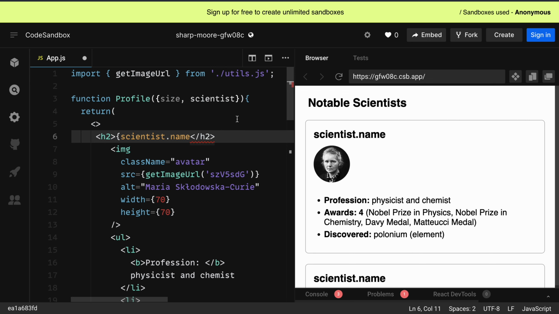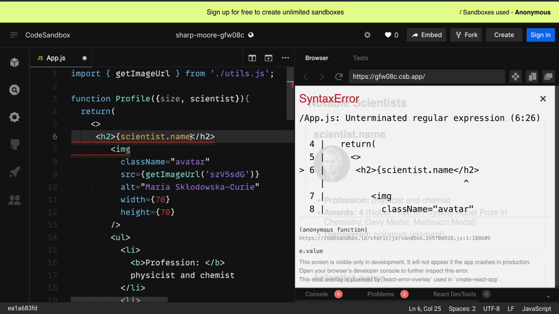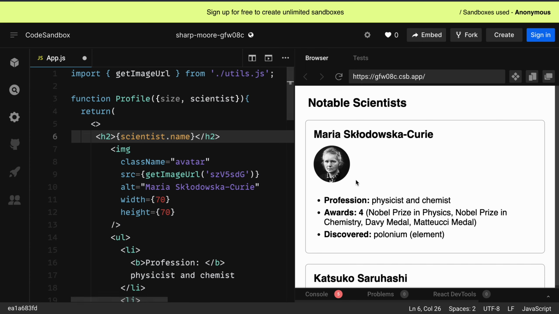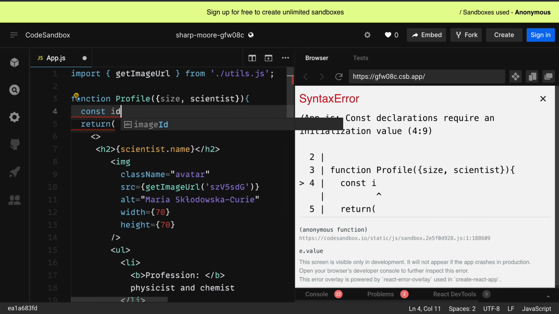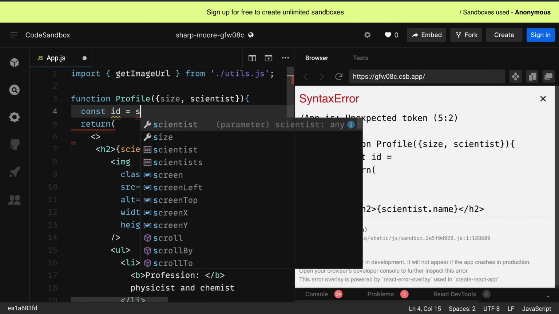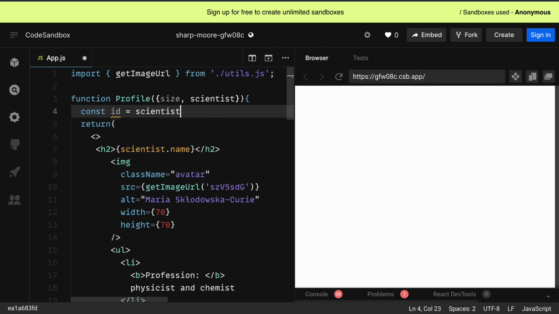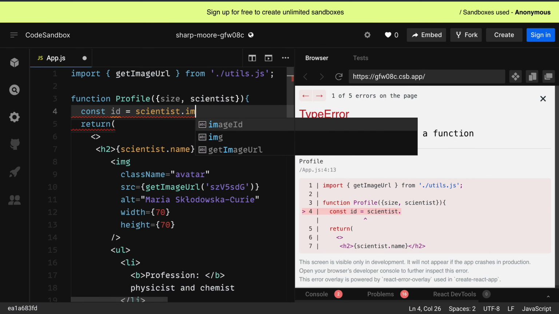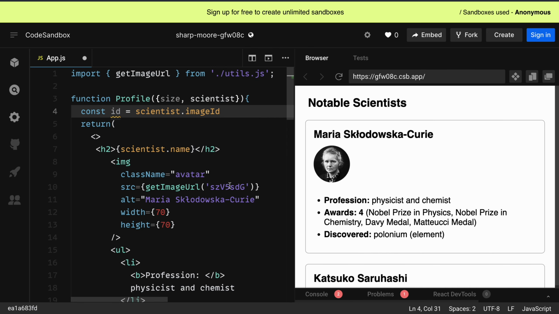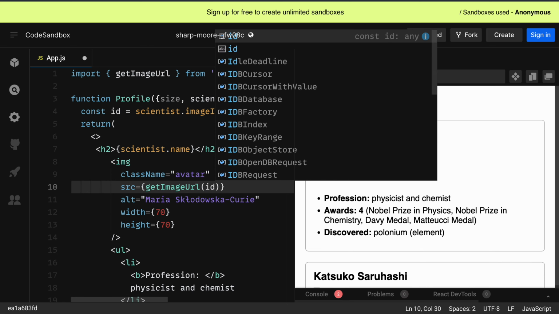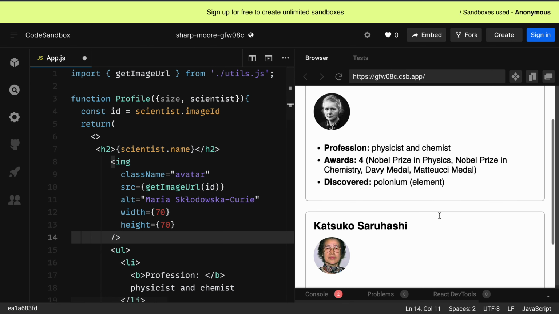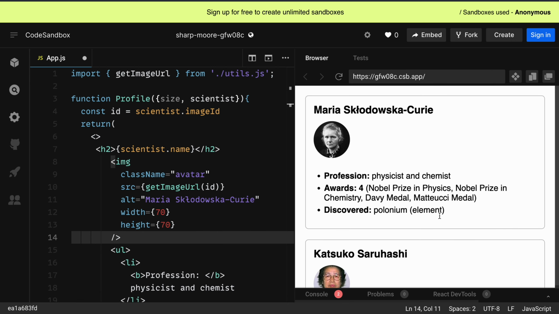Okay, and of course it should be in curly braces to get the data. So I got Maria Skłodowska-Curie. Okay, this is really weird.